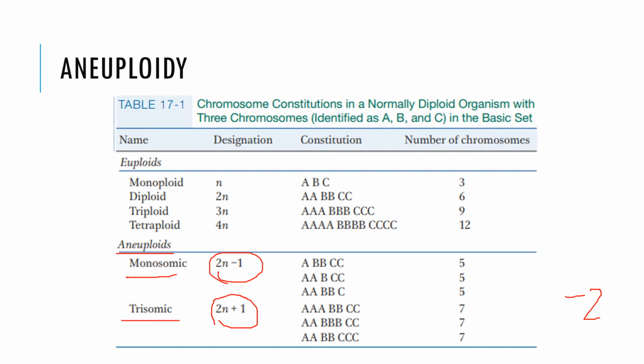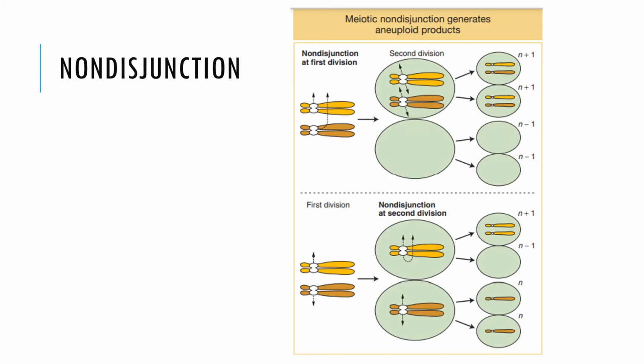The cause of most aneuploidy is nondisjunction in the course of meiosis or maybe mitosis. Disjunction is another word for the normal segregation of homologous chromosomes or chromatids to opposite poles at meiotic or mitotic divisions.